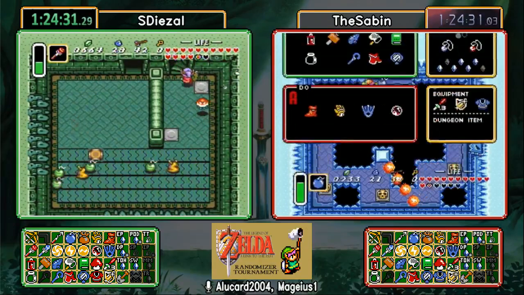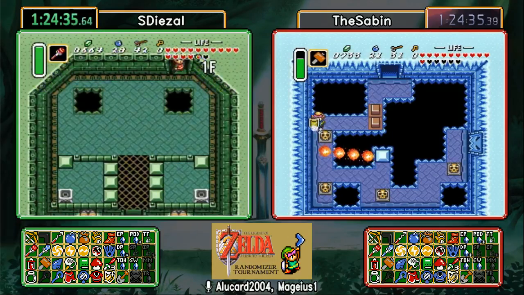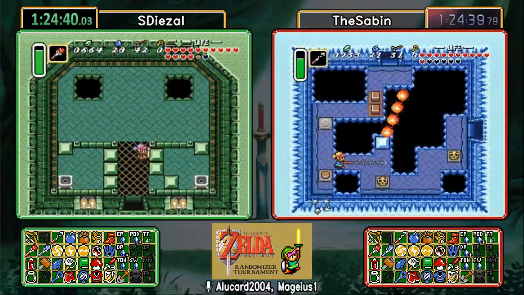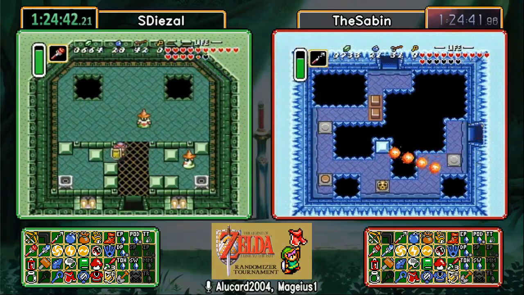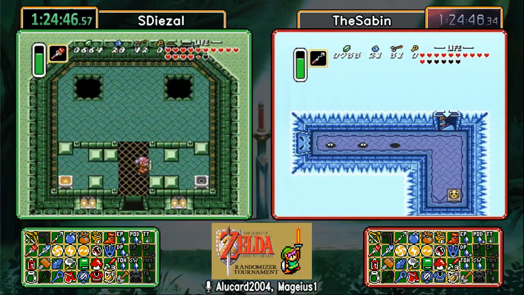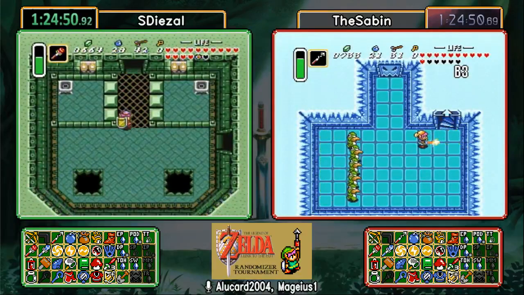The bomb jump in Ice Palace is actually one of the most time-saving tricks you can learn in this game. So I would encourage people to try it out. It seems a little intimidating at first, but there are good tools in the Link to the Past community that can help you learn those tricks if you want to get going with that in Randomizer.